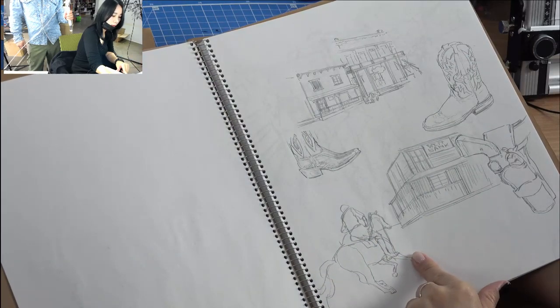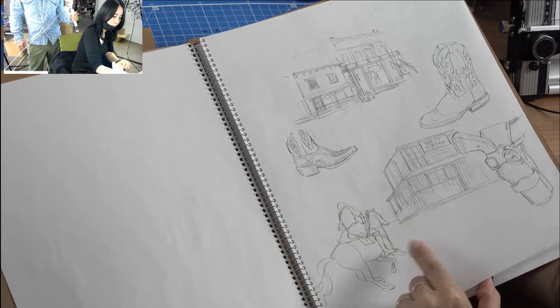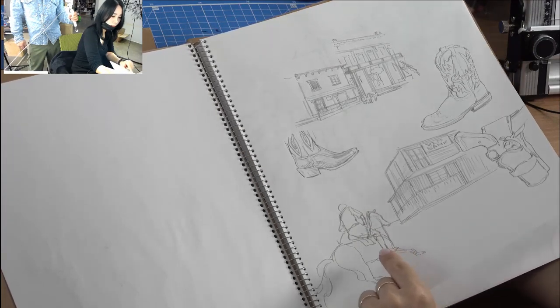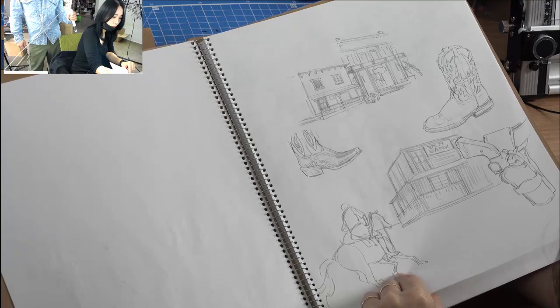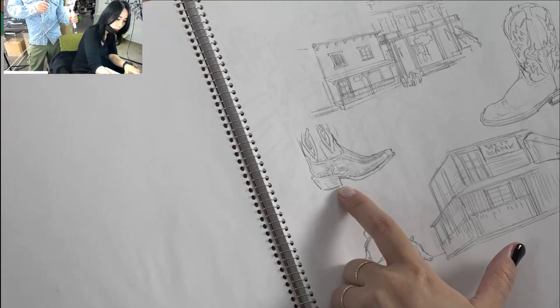And these are the sketches that I did to study Western images, Western feelings. You can see that I have used photo references with these kinds of drawings.